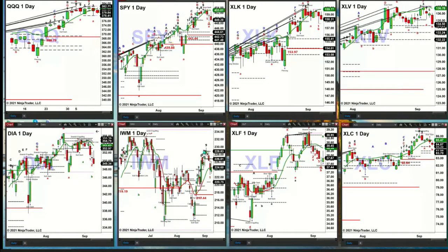The IWM has a TD nine-count top. If price can close above where it's trading right now at about $224.60, that'll suggest price is going to make a run for $228.83. A green oscillator and change line — if it closes above that — says it wants to move back to highs, with resistance at the $228.83 level. The XLK has a TD nine-count top, is below the oscillator and change line, and above support and resistance. The target to the downside is the top of the daily profile at $155.41.